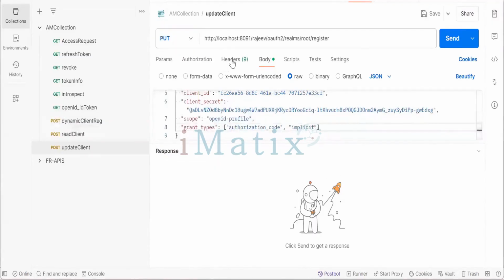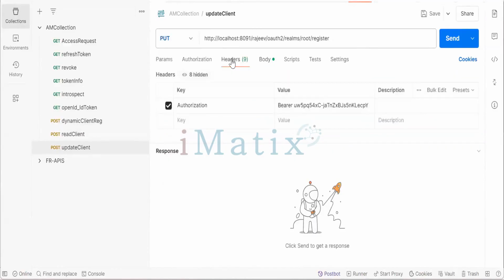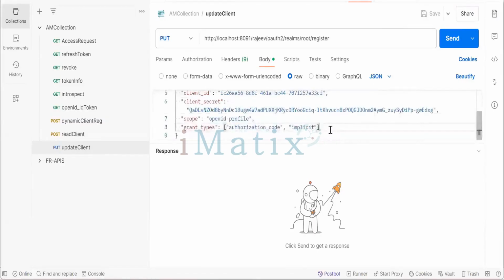Go to the headers, where we had added the registration token. And go to the body once again. We need to put the client ID as well, after the URL, after root/register, a question mark, client_id.